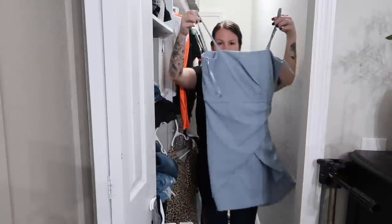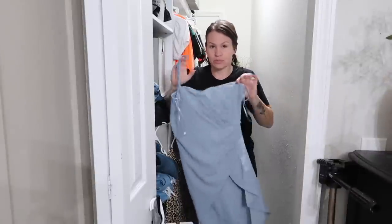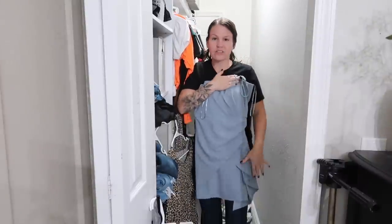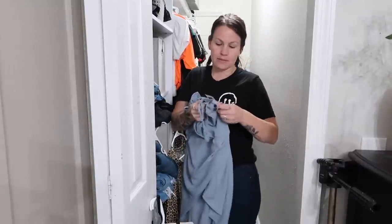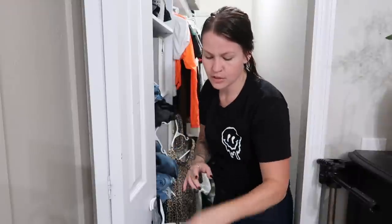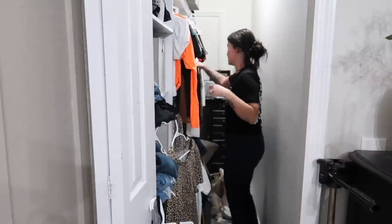This dress I bought to possibly wear to my sister-in-law's wedding, because she wanted gray, and this was the only blue gray I could find. So I ended up buying it because I was getting nervous that I wasn't gonna find anything in time. And it's very, very pretty on. It looks like it would be short, but it's not. I'm shorter, so it comes to my knees. And it was $16.99, still has the tags on it. So we're gonna declutter this. By the way, all these clothes I'm gonna give to my cousin's wife and her daughters, because she's got lots of girls, so they can go through all that stuff.